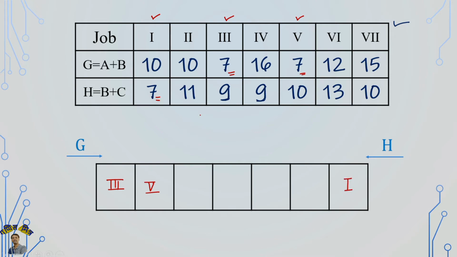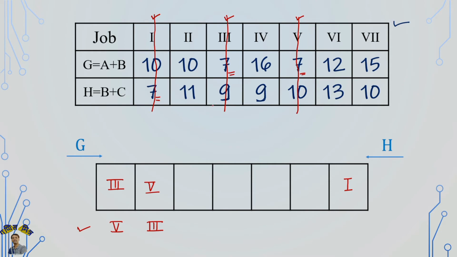आता इथे आणखी एक पॉसिबिलिटी आहे लक्षात घ्या, कारण 7 आणि 7 सेम असल्यामुळे one can write 5 first and 3 at the second place. No problem at all. This is also a valid sequence. You can choose either of the combinations from these two. Okay, so let us cancel all these jobs because we have considered all these three jobs as the minimum value 7.